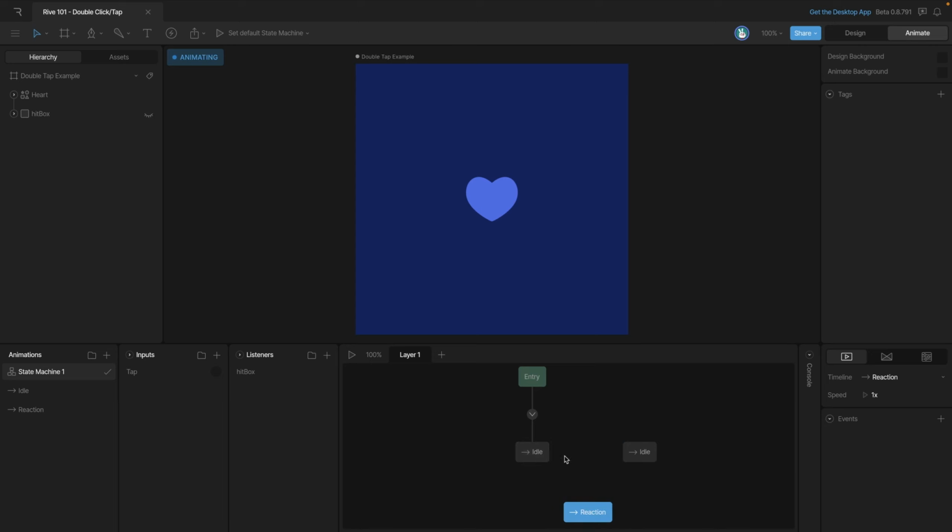So we'll need to add a new version of this idle animation. Now we need to create a transition between both idle animations. Once we configure it, this will allow us to go from one idle to the next on the tap trigger. Now let's test our state machine and see if our current setup's working. You'll notice that our state machine waits in the first idle state until we click our mouse where it sits in the next one.